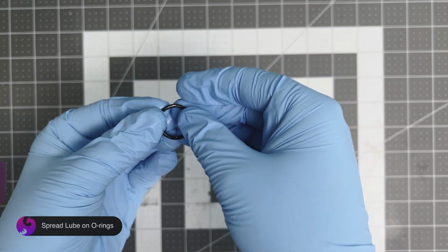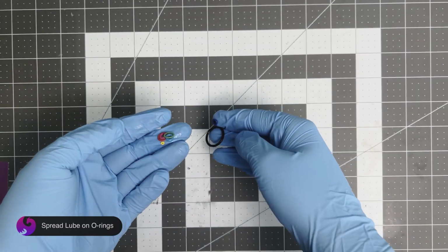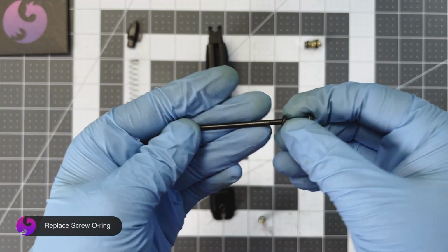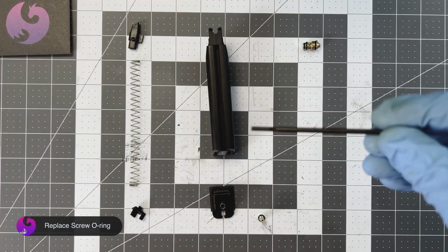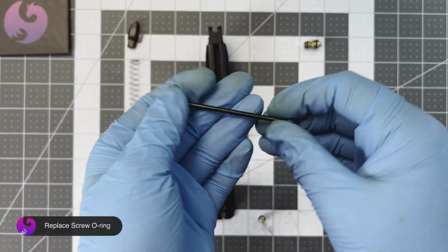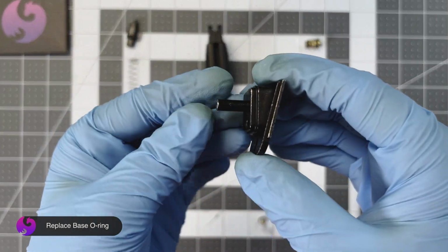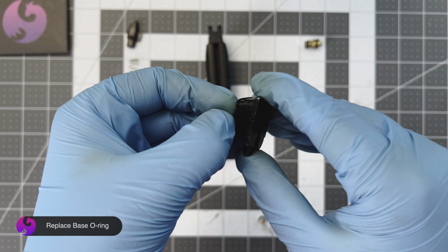Our O-rings come pre-lubed. I'm just going to make sure they all have an even coating before installing them. First, we're going to start by replacing the screw O-ring with the cyan O-ring in the kit. Then we're just going to replace the base plate O-ring with the large black O-ring in the kit that matches the one you removed.